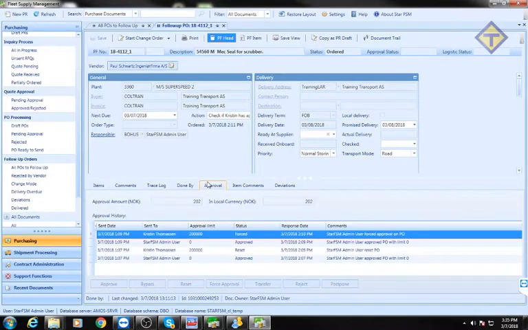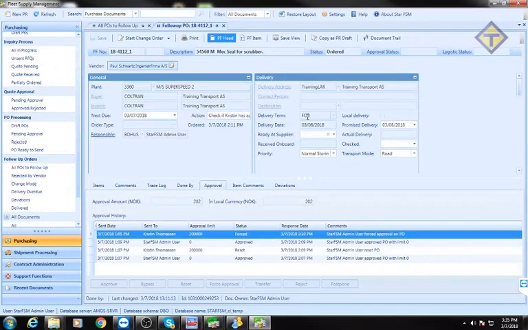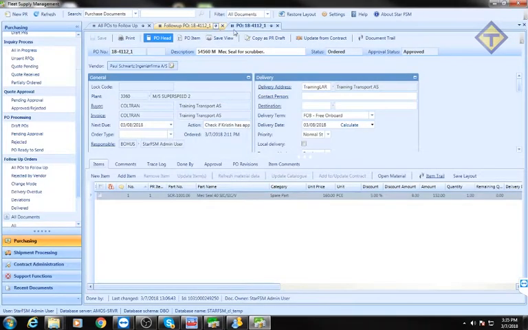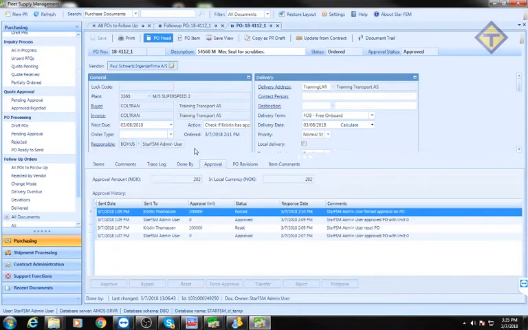So as I have explained before you guys went to lunch, I have forced the approval. Now you can see in the approval tab for this PF that we have forced on behalf of Christine. If I go to the document trail, I can see now that I have the PO, so I can still open the PO here. I have no revision for that, so I have more or less the same information. But the users will not be able to change anything in the PO on the PF.